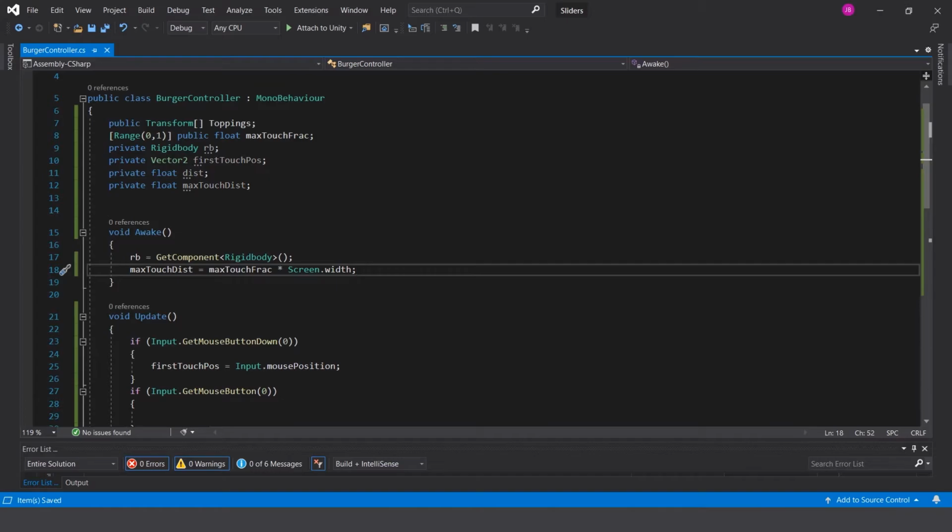And our screen width will vary from device to device, screen to screen, but because we are taking a percentage of the screen as being our maximum distance, then no matter what screen resolution we're on, it'll always be something reasonable.